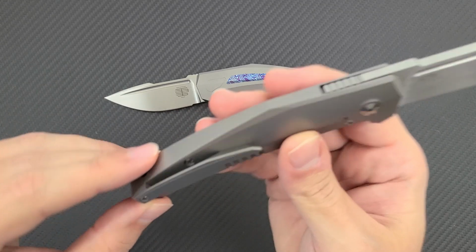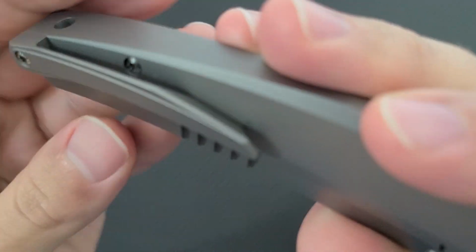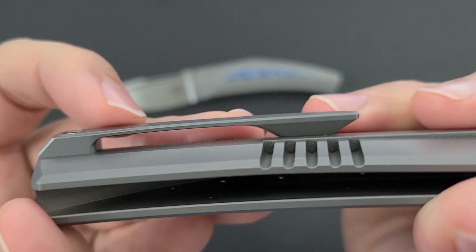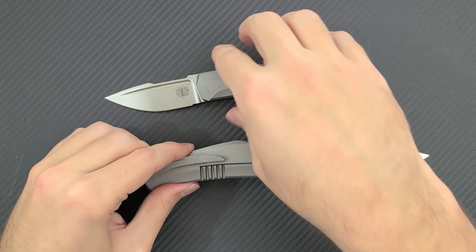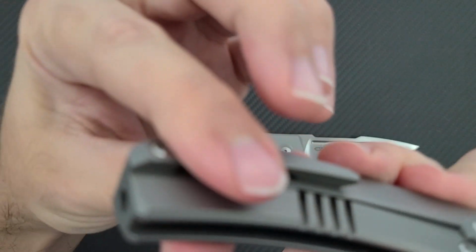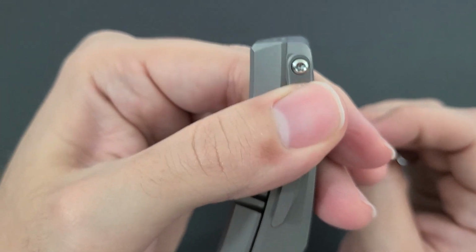I didn't mention the clip here. They do a milled clip. It actually works quite well. It sits on the flat part of the handle, so it goes in and out of the pocket quite well. It rides relatively deep, particularly the small one. You're only going to see maybe this much of the knife in your pocket. It's actually quite nice. I enjoy that.